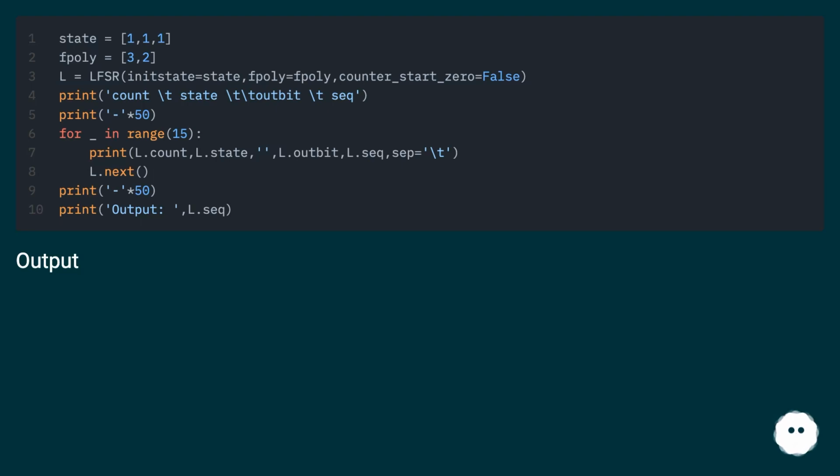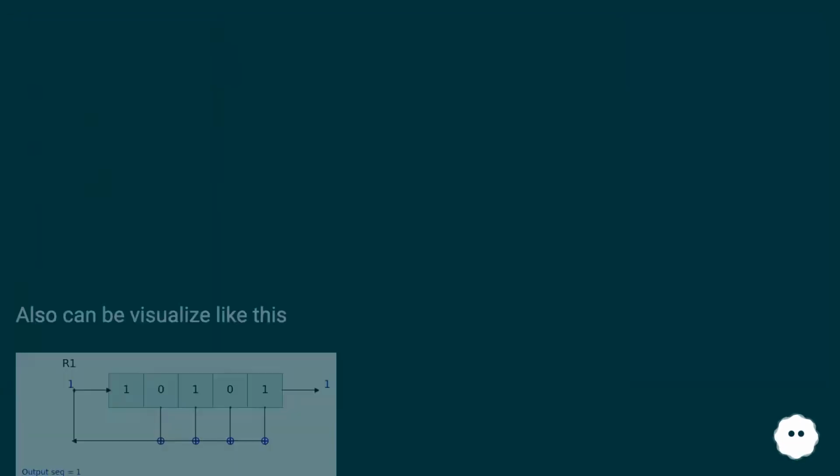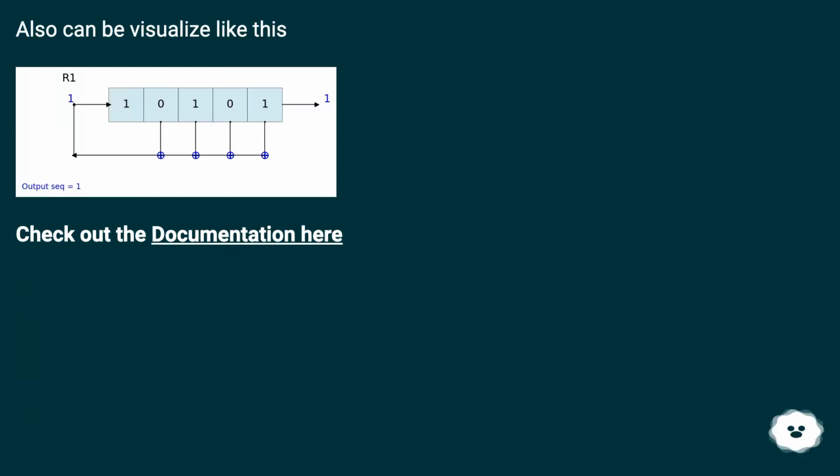Output. Also can be visualized like this. Check out the documentation here.